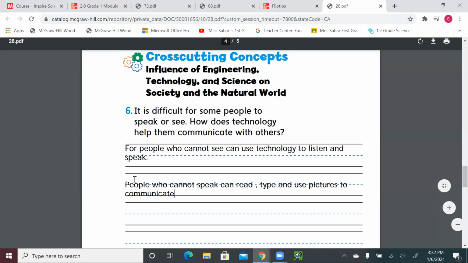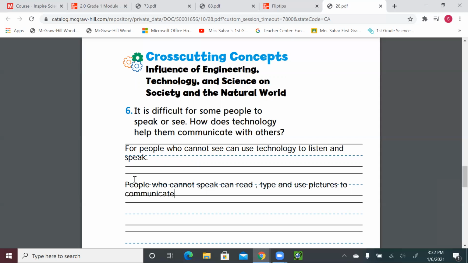Like the traffic signal, when we saw the traffic signal, you would be using both. You would be seeing pictures showing people that they can cross or wait, and also we can hear the sound that says you can cross or wait, or sometimes we count down how many seconds you have to cross. All right.